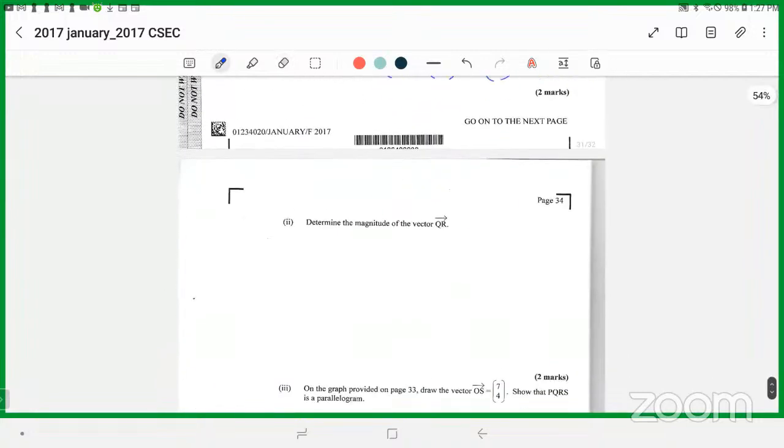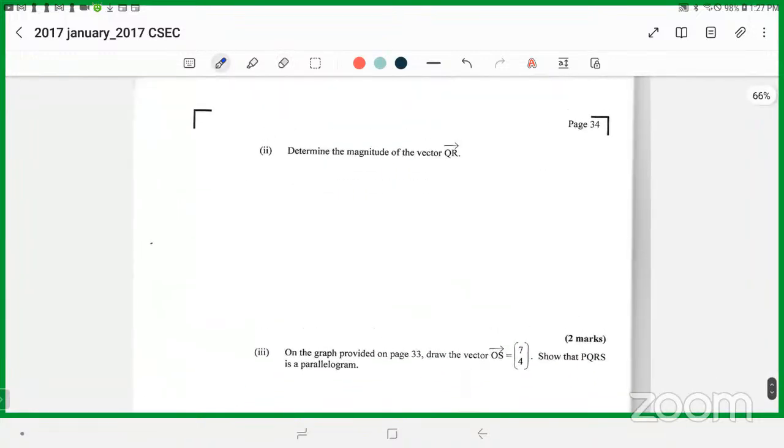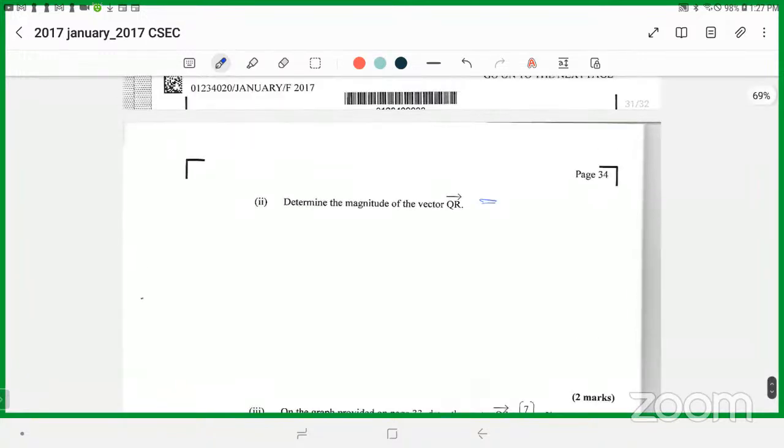All right? And don't say it's a 3, 4, 5 triangle, because the longest side is the hypotenuse, it's not 5. So because QR is equal to 3, 5, you can use the method where we say the modulus of QR, the length of the vector QR, becomes the square root of this value squared plus that value squared. Because it really comes from Pythagoras' theorem.